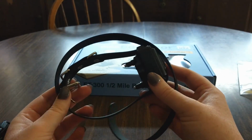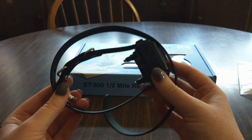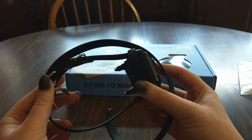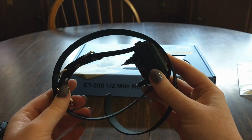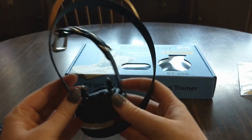You risk the chance of getting irritation, called a pressure sore or pressure necrosis. Basically, it's the same thing that people that are bedbound in hospitals get, pressure sores, and so the nurses have to shift them around so that they don't get that.